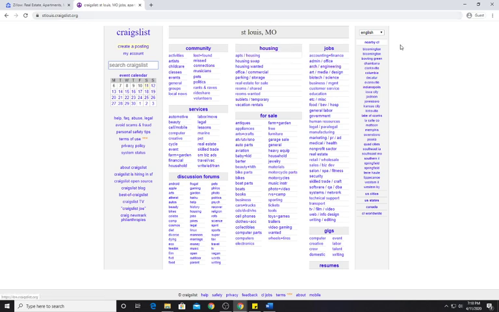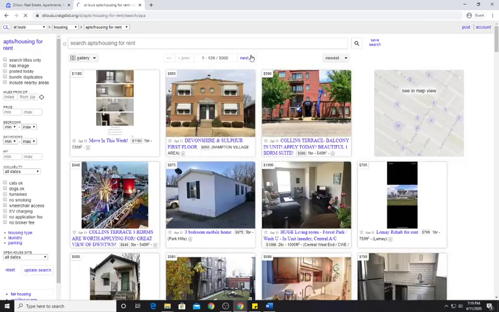I'm not going to say you can't look in other cities for places to live, but I would just say start off in your own general area just to get some kind of idea of the type of houses that are available. So where you look, and I'm trying to think here, you look under housing, and you'll see apartments, housing swap, housing wanted, office, commercial, parking, storage, real estate for sale, rooms shared, rooms wanted, sublet, temporary, vacation rentals. So if my memory serves me right, you're going to look under apartments, housing.